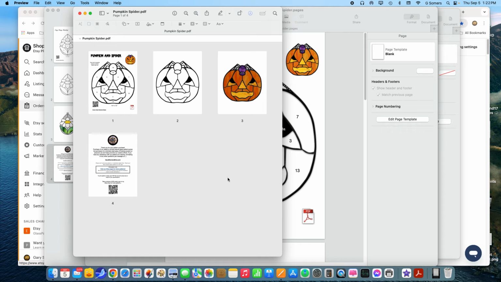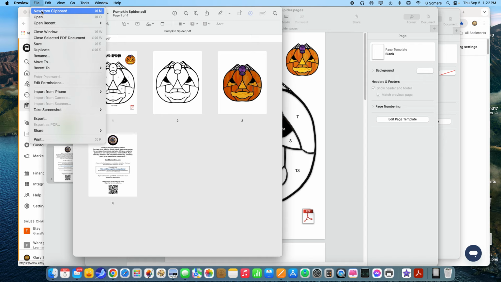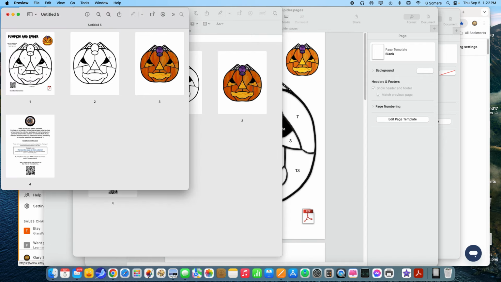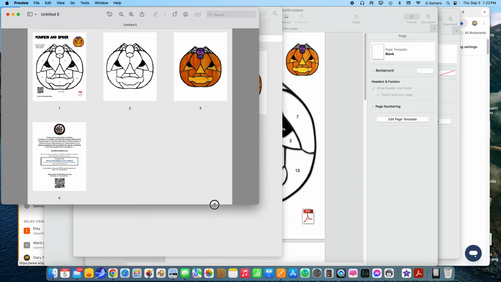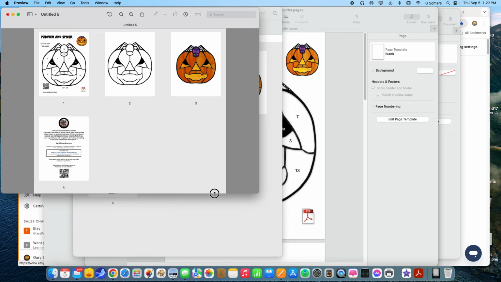So what I like to do is, being though this is just a preview, continuous, or the contact sheet, it's not going to save this as an image. What I did is I put it in the clipboard, which now you go File, New from Clipboard, in Preview. It'll show you this is actually now an image, which is handy for uploading to internet, Facebook, wherever you want to go, or you can just use it as your Etsy header.